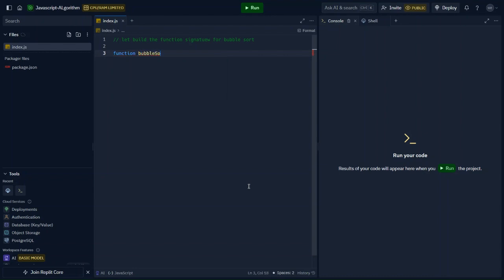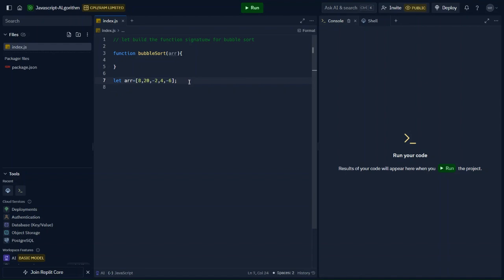bubbleSort, and inside the parameter we have array, which we pass once we build this base. For this, we have an array constant: 8, -20, -2, 4, -6.